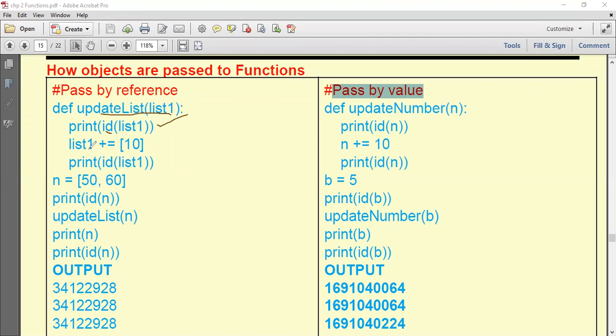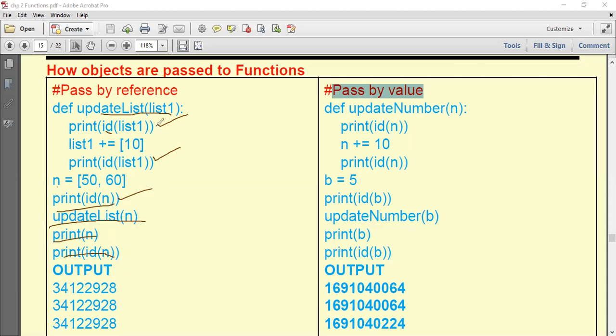Then I am adding 10, and then I'm printing the memory location. Now, n equals 50, 60, print the ID of n, update list with n, and then you're printing n and you're printing the ID of n.